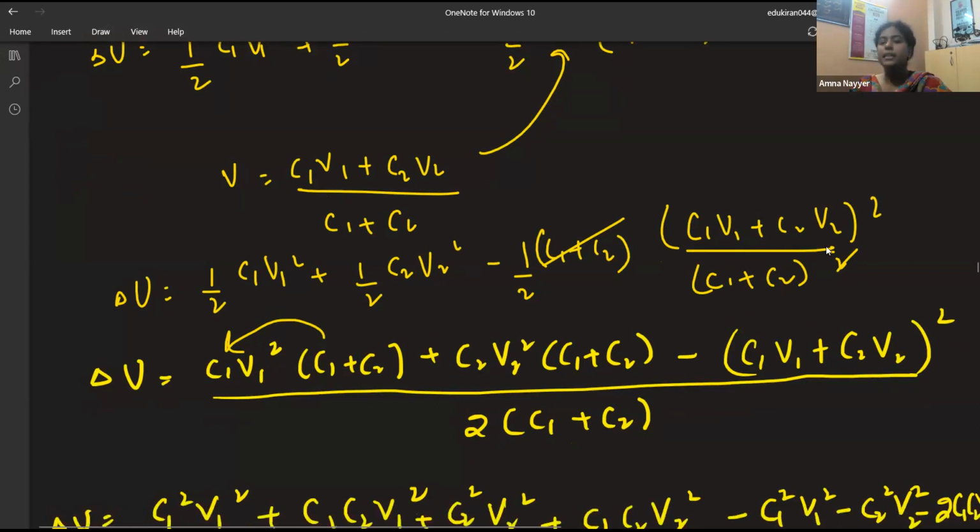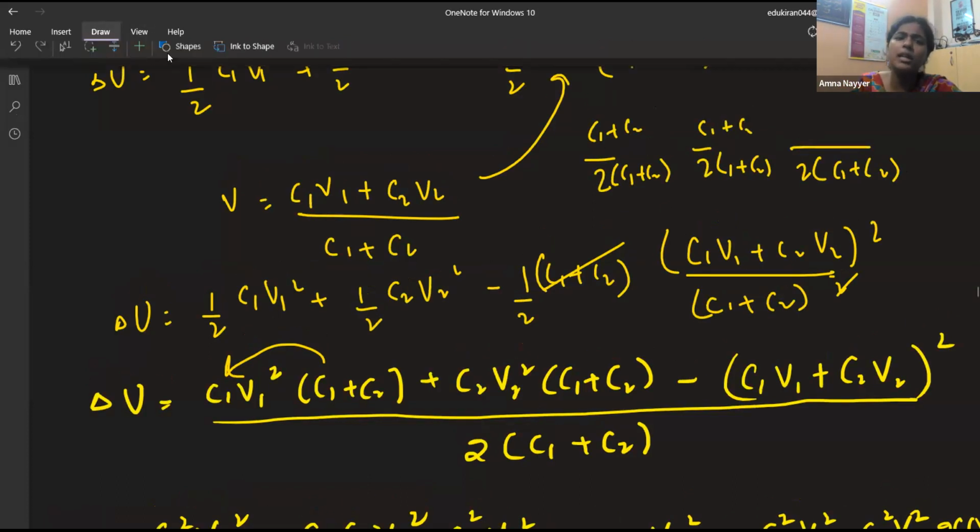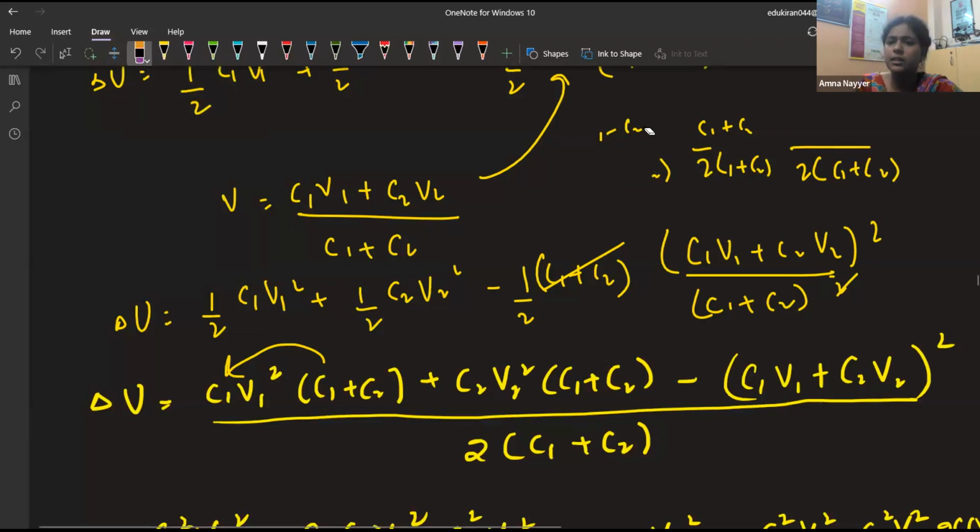Yes, ma'am. Fine. Now, see, here what I have done, just look at the denominators. Here you have only two, here only two, here only two, and here you have C1 plus C2. The best way to solve this is, for those who are having confusion with the LCM part, just look at the denominators. If I give you such a question, what would you do? The LCM would become two times C1 plus C2, so you have to multiply it here also to obtain it. Then only it would be the lowest common multiple, the way you calculate the normal LCM values, the way you have been obtaining it.